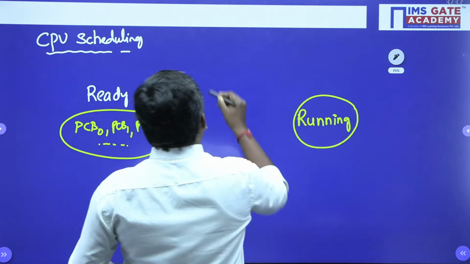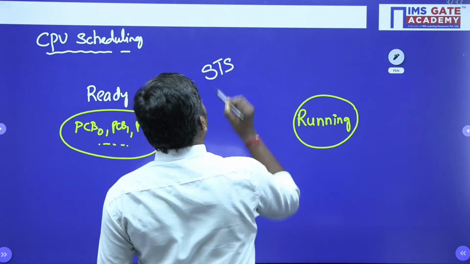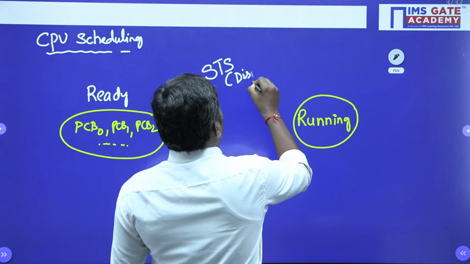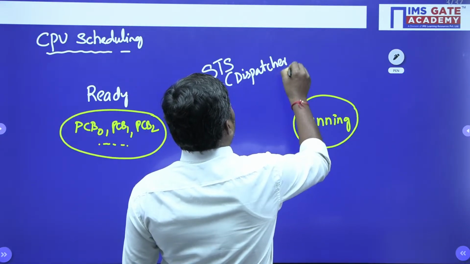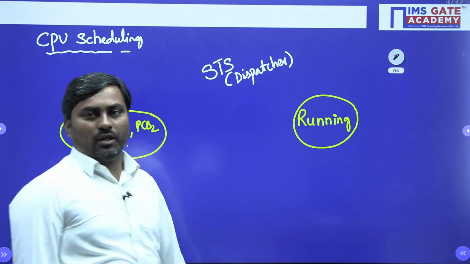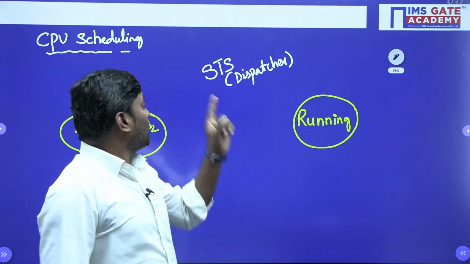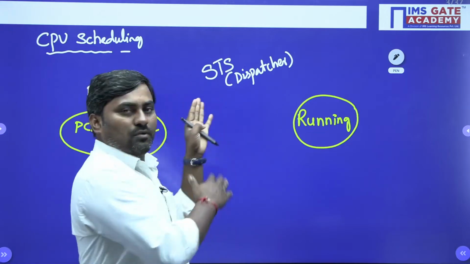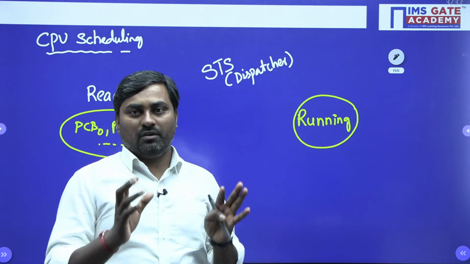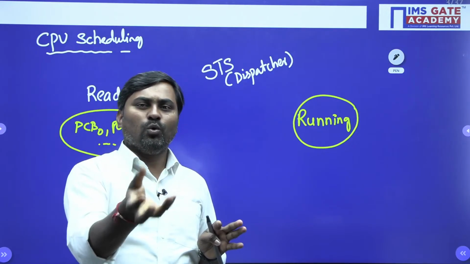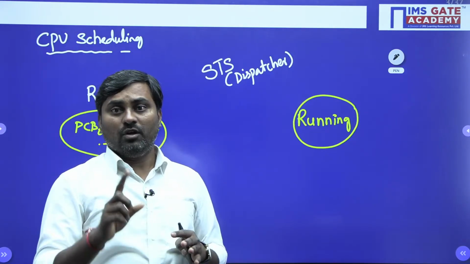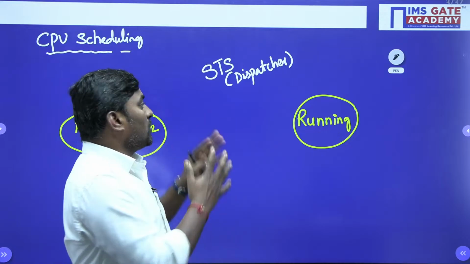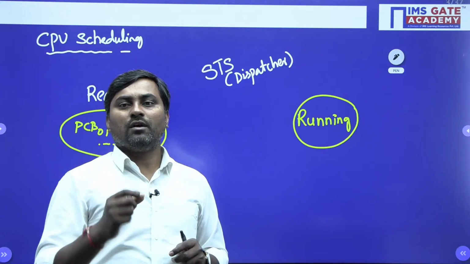Also we have discussed the STS, the short-term scheduler. In the short-term scheduler there is a worker called the dispatcher, which is a component of the short-term scheduler. The implementation of the short-term scheduler is nothing but CPU scheduling. The concept of the short-term scheduler we observed is: just pick a process from the ready queue and assign it to the CPU whenever the CPU is idle. This we have learned, correct or not? The process of implementing this short-term scheduler is nothing but CPU scheduling or process scheduling.